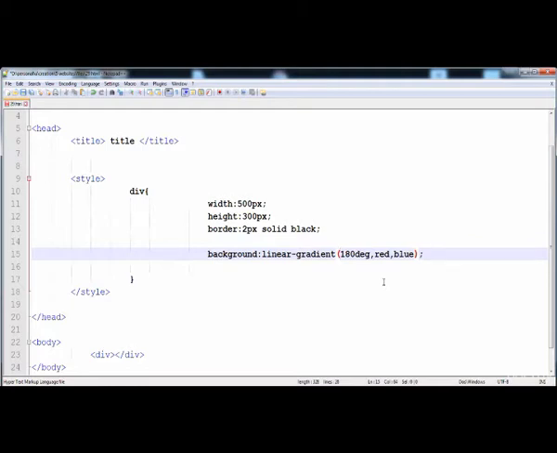Now I want to tell you about another thing. You can also give transparency to the color in the gradient by using RGBA colors.